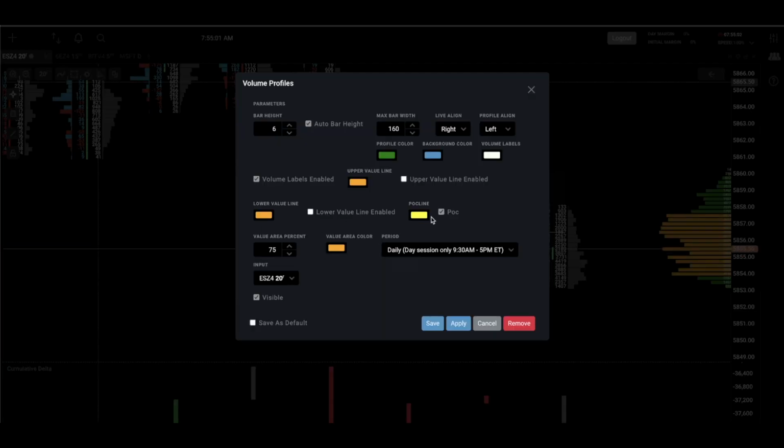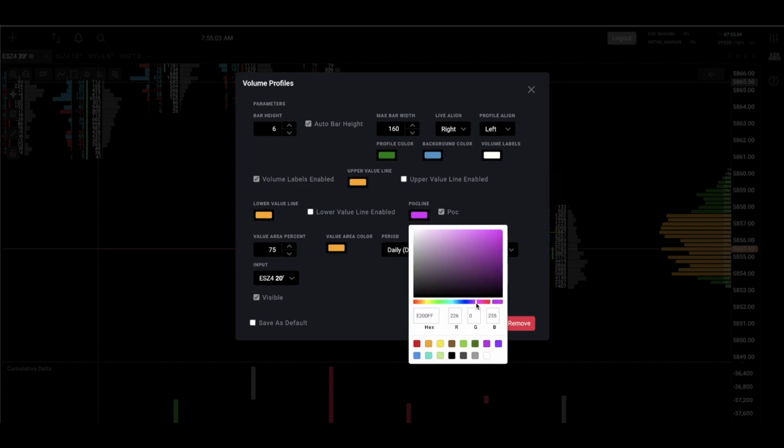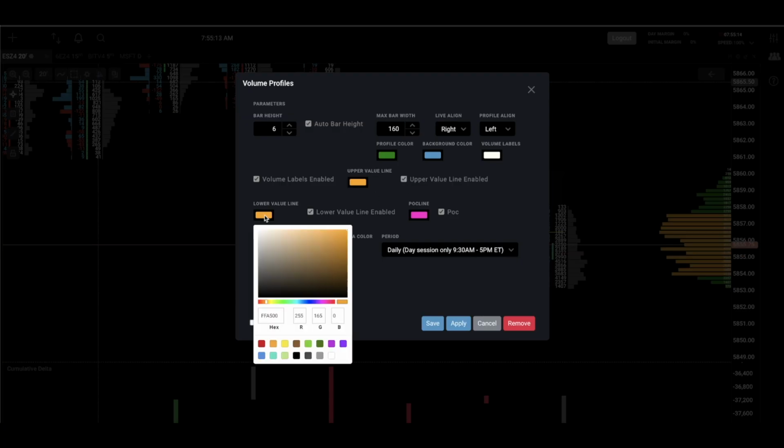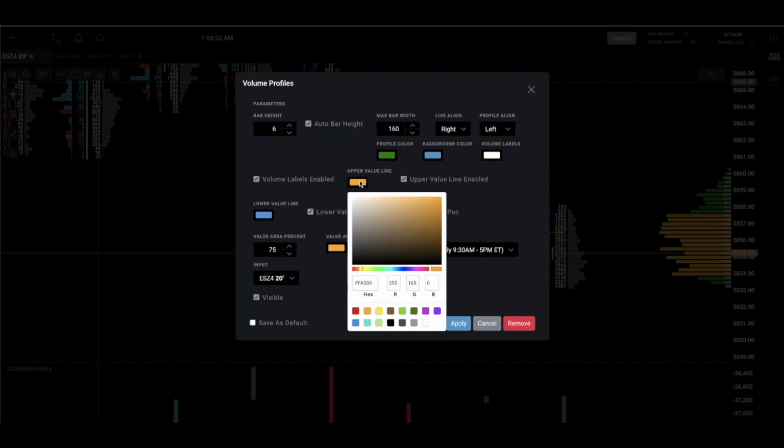Like if you want to show point of control, I have this pink on my TradingView charts, so I'll match that here as well. You can show, I use these sometimes as well, the lower volume and the upper value area.